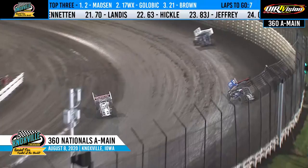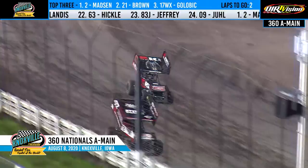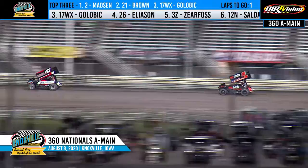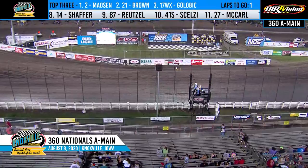Another big run off of turn number four. Dives to the bottom in turns one and two, throws the slide this time. It will be the FBP, KC's General Store number 21 taking the spot away. White flag flies — one lap to go. The car has come to a stop on the apron but the green lights are going to stay on. The white flag is waving. Your leader working to the back straightaway for the final time, trying to become the newest winner of the 360 Nationals. Through turns three and four for the final time, Kerry Madsen works off the turn and he will win the My Place Hotels 360 Knoxville Nationals!